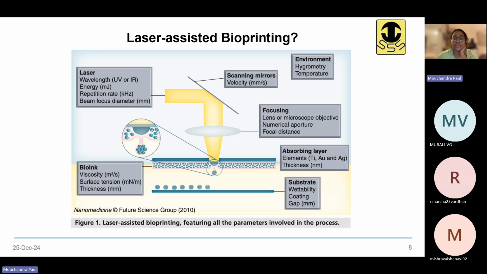This is the substrate onto which the droplet containing cells will be deposited, and this is the pulsed laser source. So please note, the laser that we are using is pulsing at some frequency, continuously switching on and off. That also helps in conserving energy, and it doesn't allow long-term exposure of light, as it can be harmful for the cells. So it is pulsing continuously, and we can pulse it at some frequency.